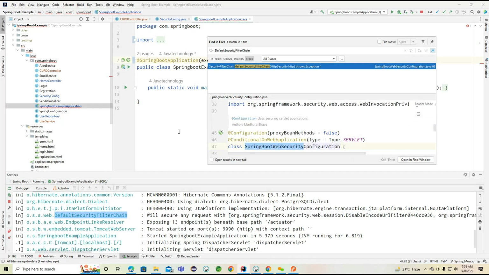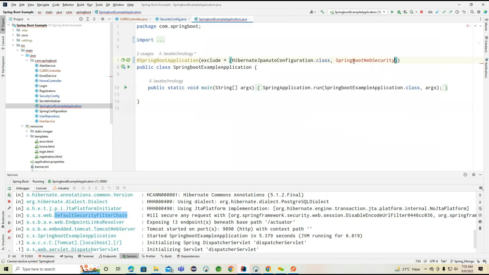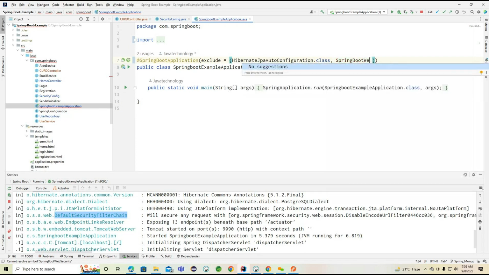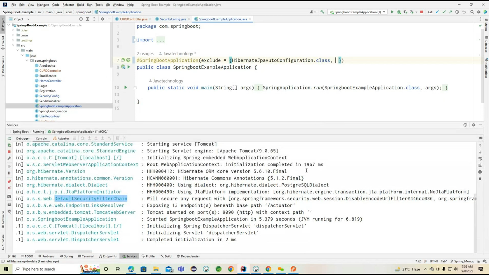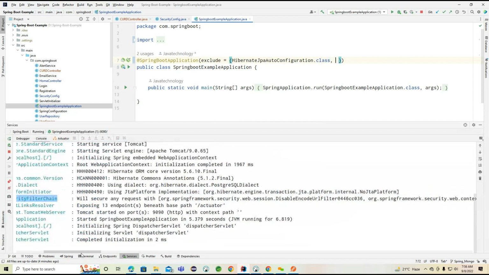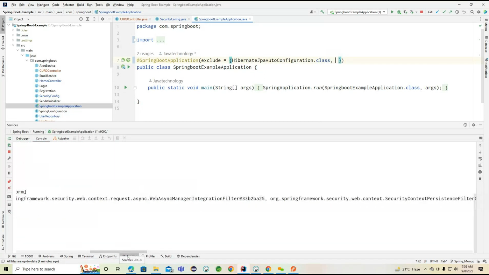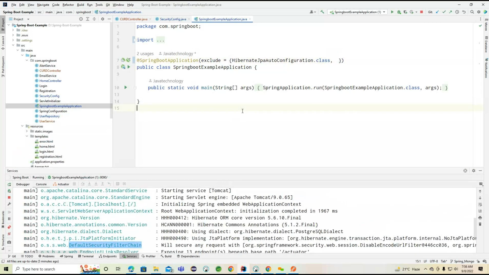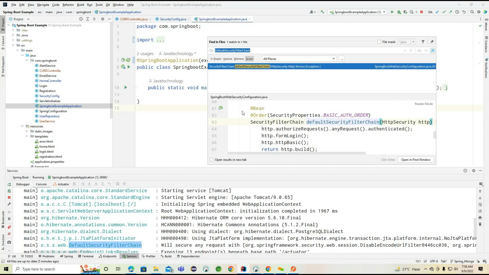Spring Boot web security configuration. Let me identify the default security configuration, because of this maybe it is trying to identify the default security. Let's see. Default security filter chain.